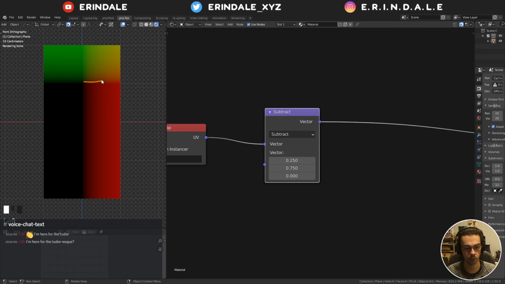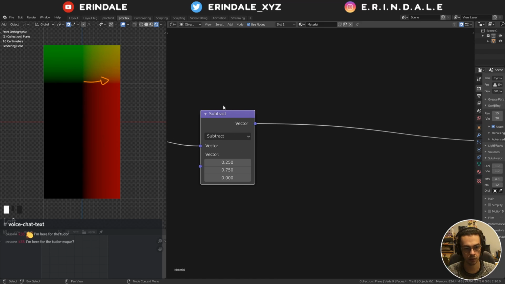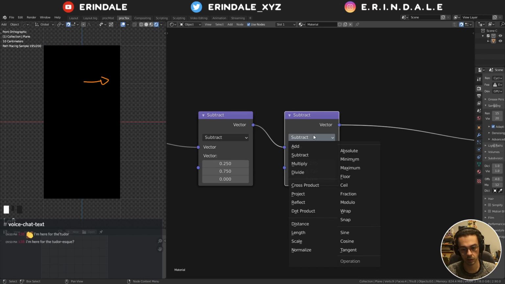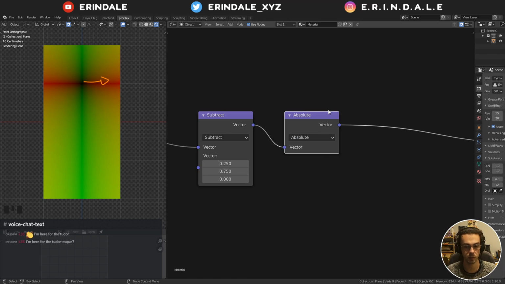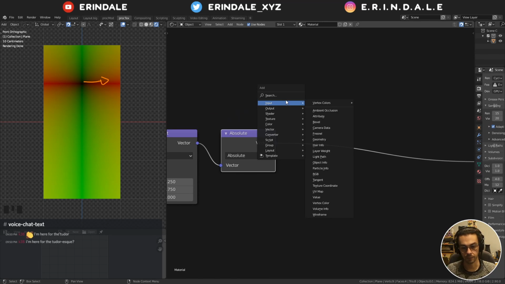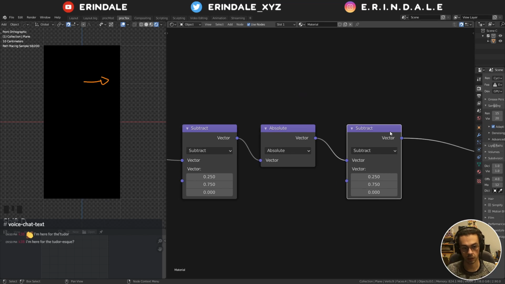We want to move things out in each direction, and we're masking it. We're just doing a black and white mask, so nothing complicated. We want it to go in the same direction, both directions, sorry, the same amount. So we're going to use an absolute. We can then do another subtract.